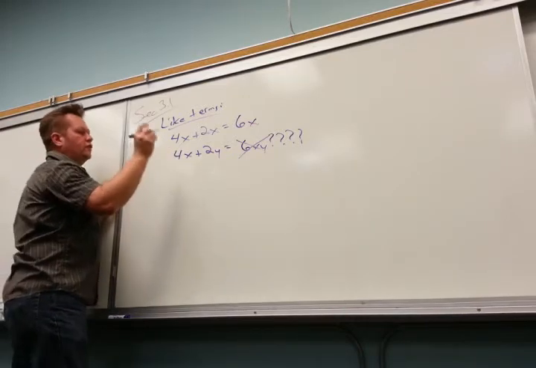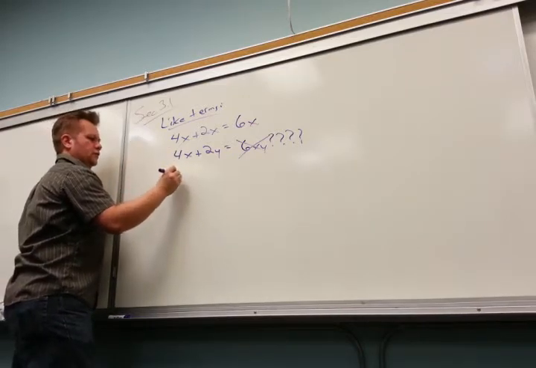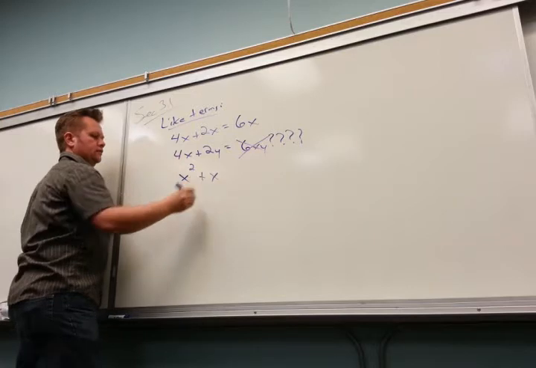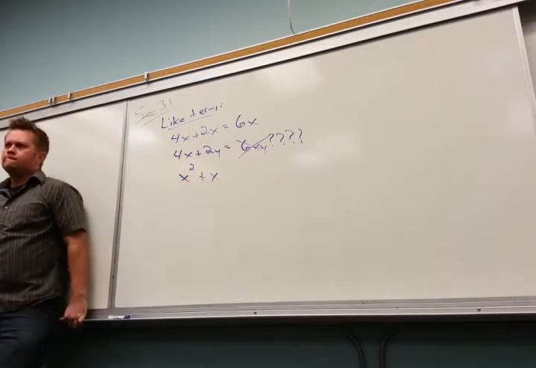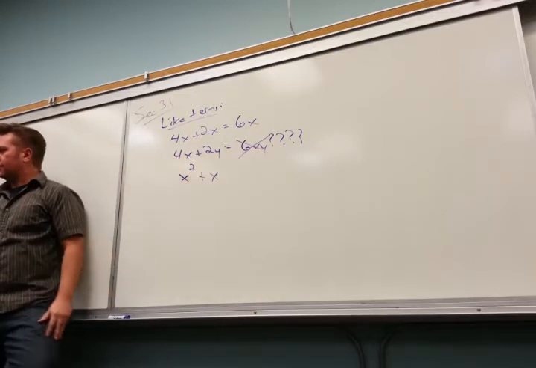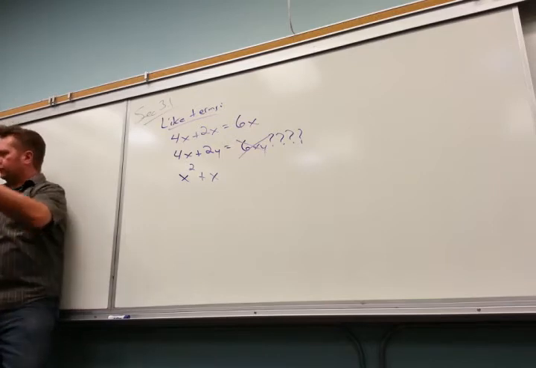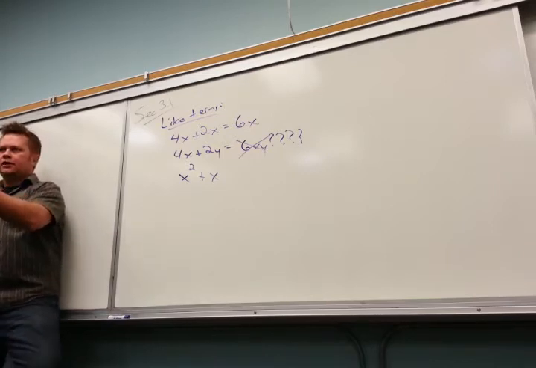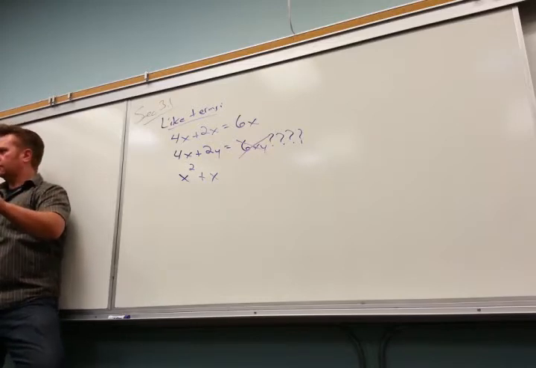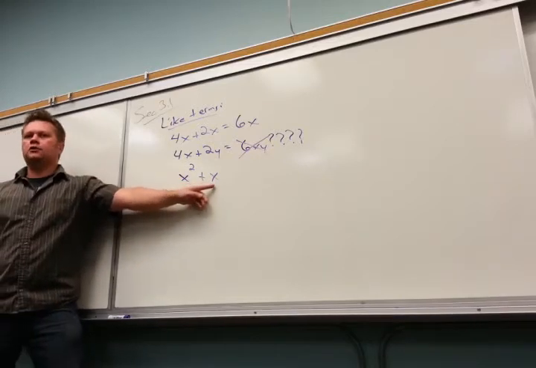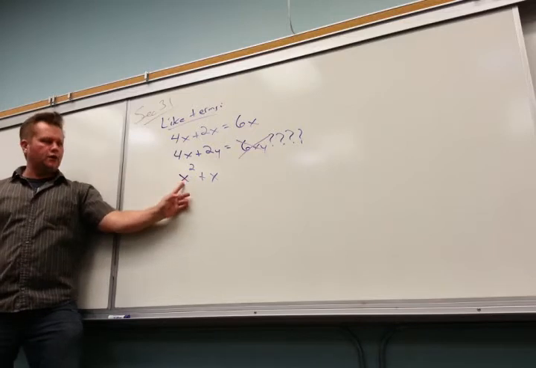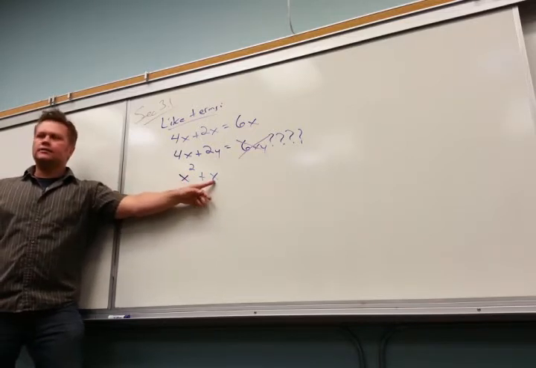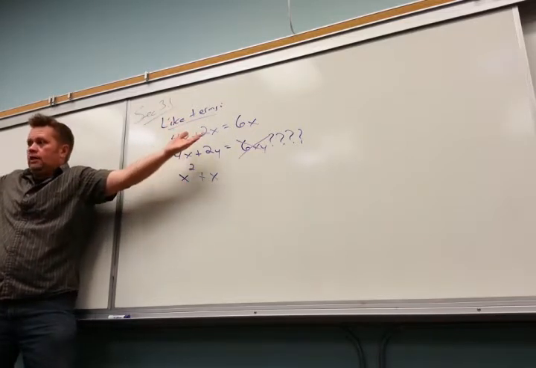So where it gets a little freaky, you just get a little bit ahead of the book, is when I get something like this. Now they have the same variable, but here's the true full definition of a like term. It's got the same variables and the same amount of each variable. So these are not like terms. I cannot add these. I have 1x squared here. I have 1x there. I got nothing to do.